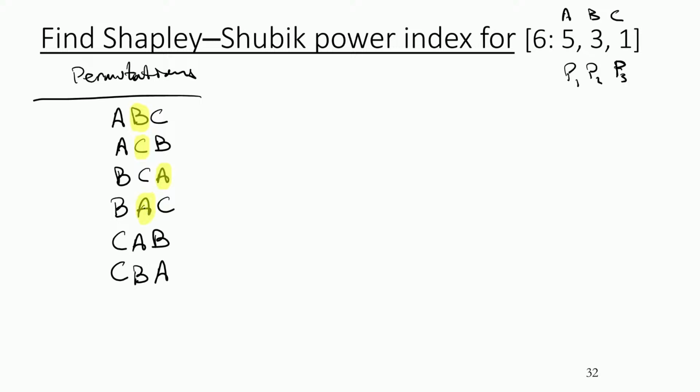Wow, I think I know who has all the power here, but let's just finish it up. Evan, what about the next one, CAB? That's also A. And then the final one, who hasn't gotten a chance? Reagan, what about CBA? A again, yes. Now we can just list it off. This one wasn't too bad. Let's try this. A is pivotal in 4 out of 6, so 2/3 of the power. And then B and C are both pivotal just once in 1 out of 6.